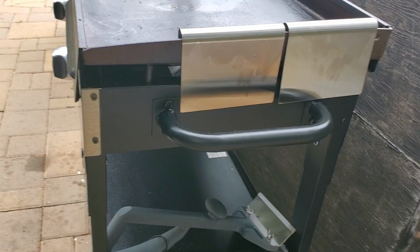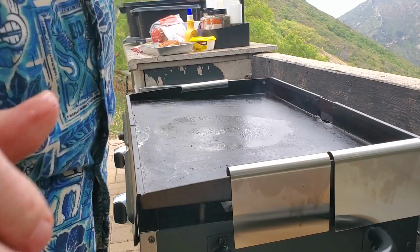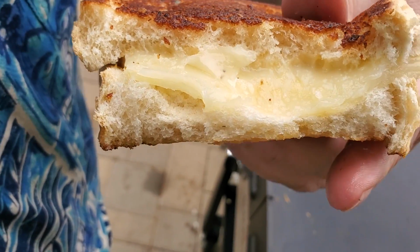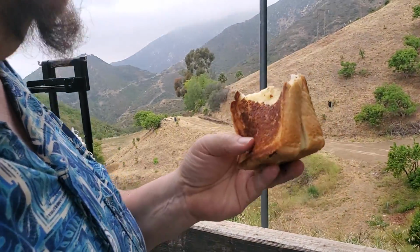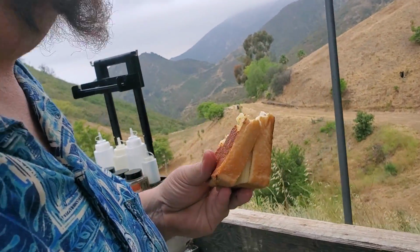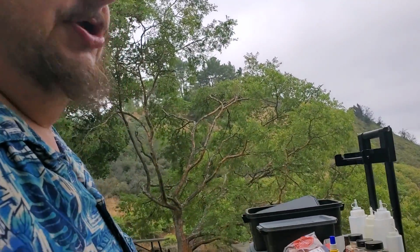Let's see what it tastes like, shall we? Are you still with me? This is good, y'all. What's wrong? The cheese did get melty. So, that's a winner. It's not the greatest, but it's getting better. We'll get the greatest yet.